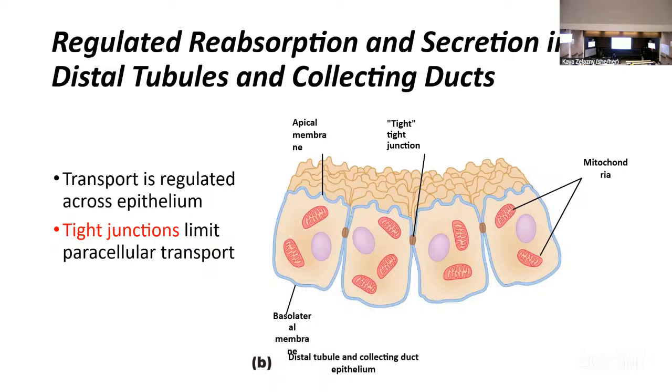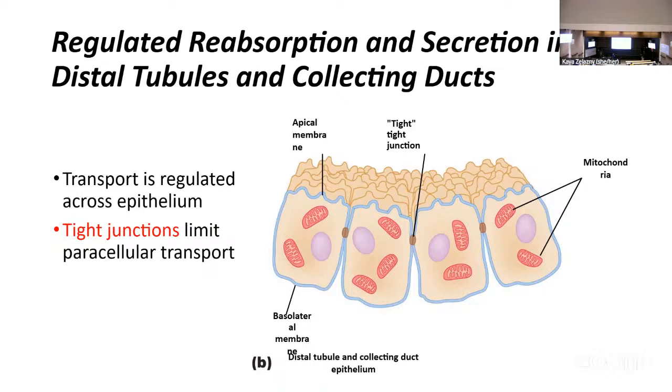So when you get to the distal tubule and to the collecting duct, we're going to start basically seeing commands coming in, telling the cells of the nephron what they should and shouldn't allow to cross their membrane, which is going to have the effect of regulating whether they're reabsorbing something and how much they're reabsorbing. Okay. So that's what we mean when we say regulated transport across the epithelium.